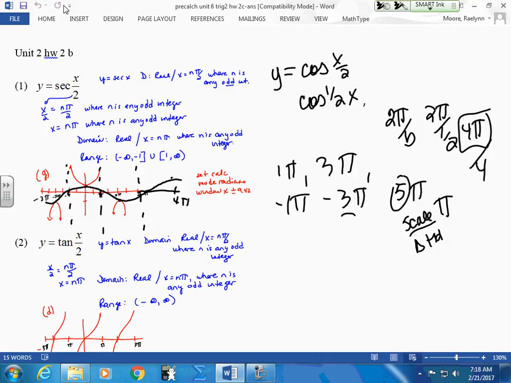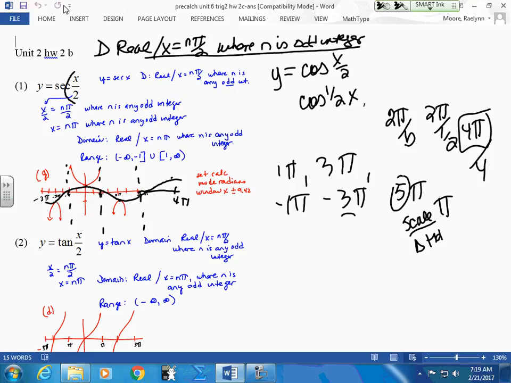Now, a nice way to do this is to say this. The secant, and this is what we didn't do on Friday, but I wanted you to get to graph this. The secant says my domain is all real numbers, except it's like the tangent when x is n pi over 2, where n is any odd integer. This is my regular secant, right? Take this and set this equal to this. Okay. Quick way to find the domain. But I wanted you to find them on the graphs first.